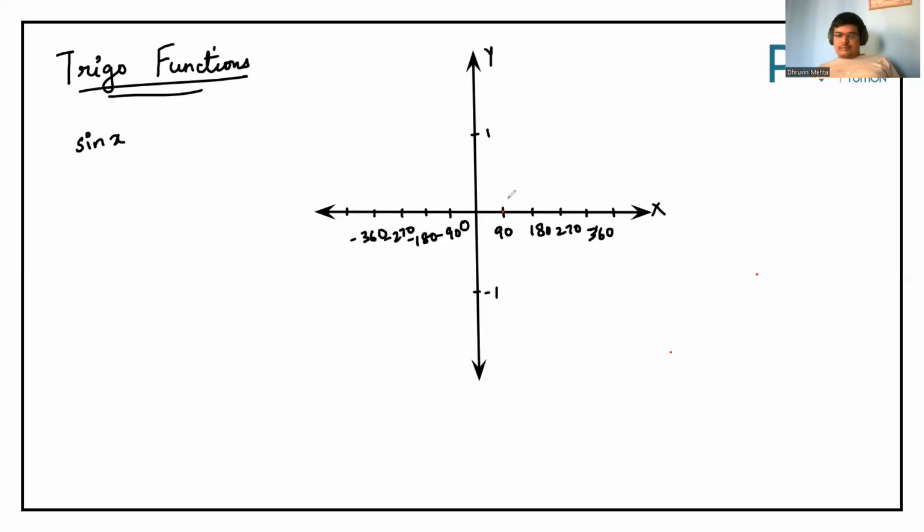So what is sin 90? So sin 90 is 1. What is sine of 0? Sine of 0 is 0. Do you know sine of 180 is also 0? Sine of 270 is minus 1. Do you know this? Sine of 360 will be 0. So if you look at the pattern, तो इसका graph कुछ ऐसा है. It's basically a curve. So this is the sine curve. And same in negative direction.